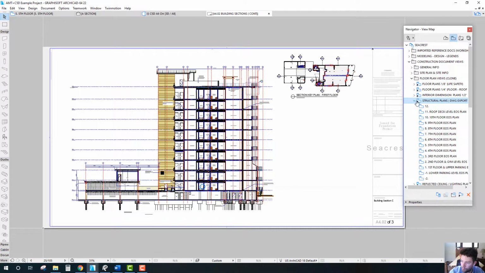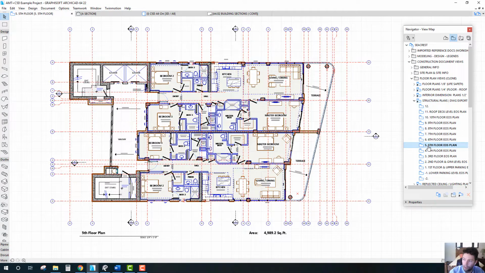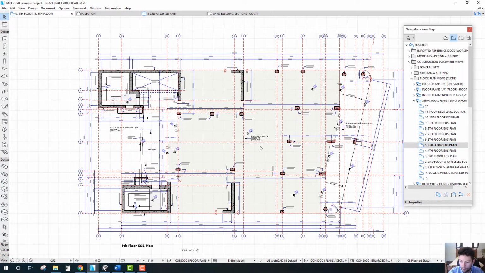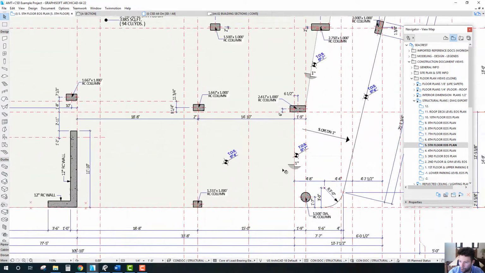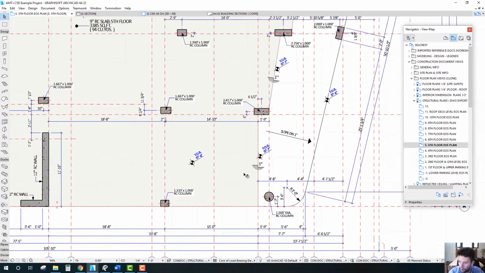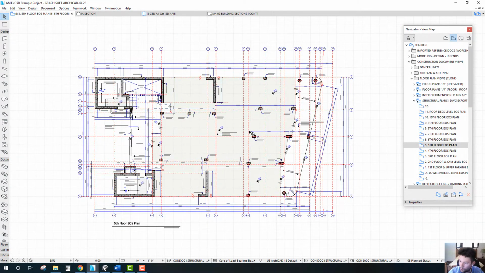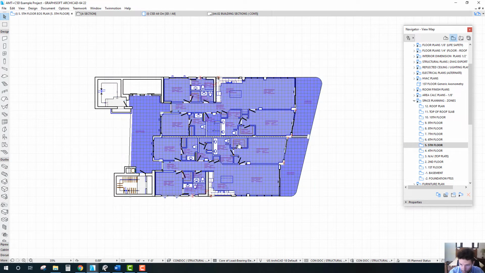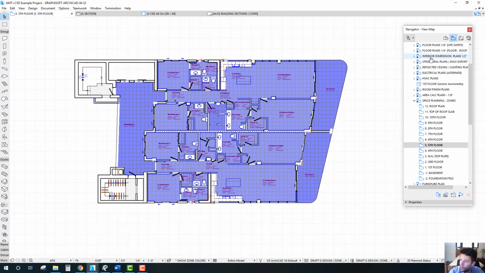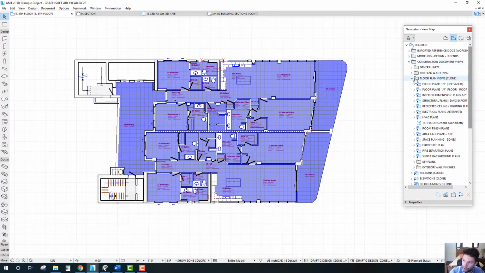There's some really nicely detailed structural layout plans for the decks, as well as columns and walls. So there's some really nice documentation that has been produced on this project. There's just a lot of different stuff here to take a look at, and I'm really excited to be sharing all this with you as we are recording different videos and going through the workflow. So let's talk a little bit more about that actual process.